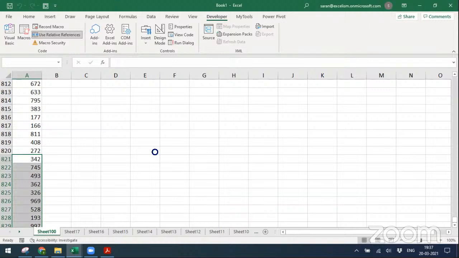Yeah, because 100 sheets are there, it takes little time, don't worry, because I'm recording. If it is not recording, maybe if it is writing a VBA code, this entire program can be written in a very simple way without even deleting the sheets. But don't worry, it's taking a little time. But ideally, it should not. It will not even take more than 1 minute to execute this entire thing.